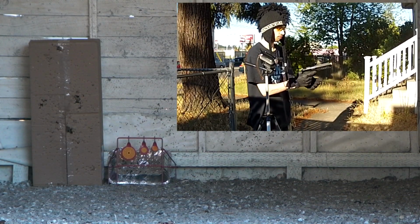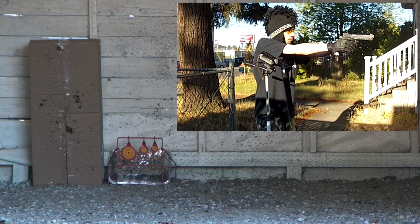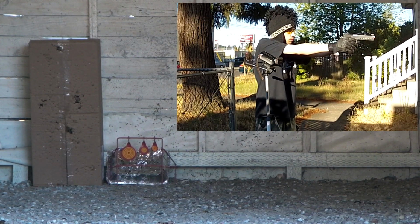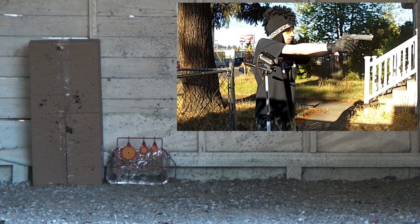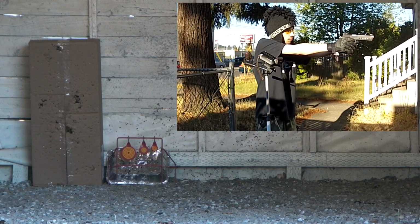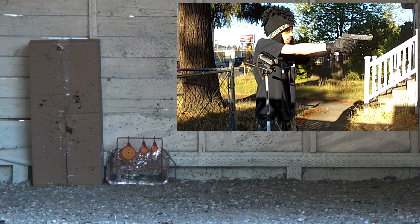When I decided to shoot at the headshot target, I switched the BBs from .2s to .28s. Now .28s are a little bit too heavy for this gun, and like I said, I would recommend .25s, but I'm out of .25s, and .28s are better than using .2s, so for this test I'm using .28s. This was also after a lot of off-camera testing, so the magazine was getting a little bit cold at this point, and it was only 70 degrees outside. Conditions were not ideal and could have been better, but even with all that said, this gun was very, very consistent, and this test was very good in showing the max effective range of this gun.